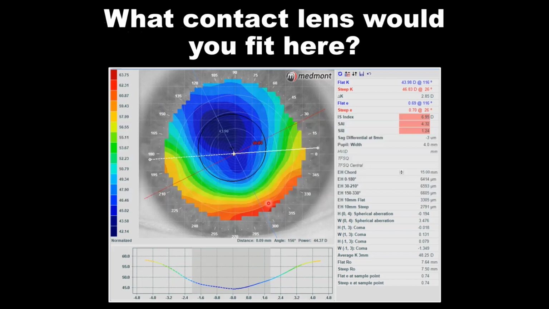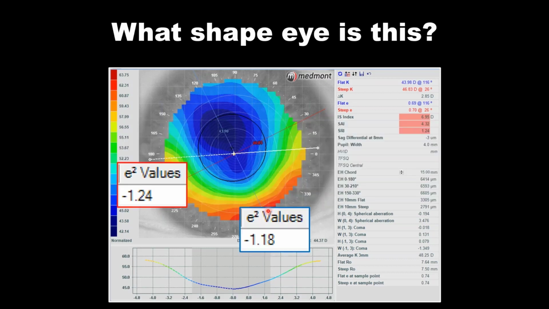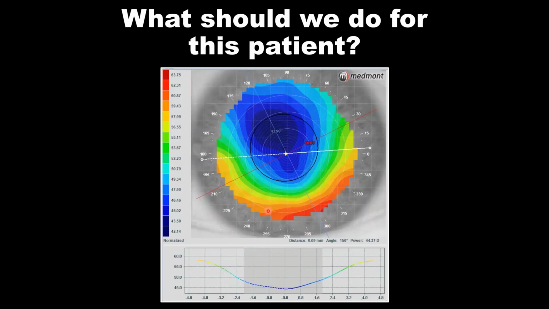And certainly with this eye being at a very tilted graph, remember the elevation map told us this is an incredibly high point up here, and this is an incredibly low point, a cliff, basically. So this is going to be challenging in rigid corneal GP lenses. Scleral might be the consideration with such an oblate surface. So how would we begin choosing our scleral lens?